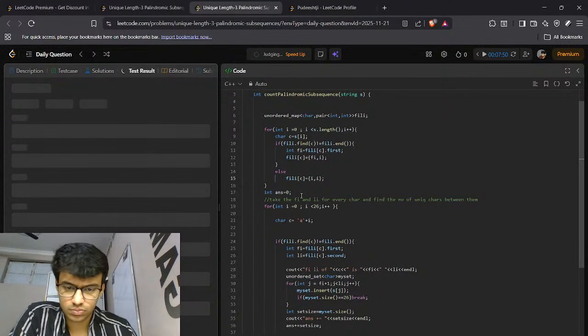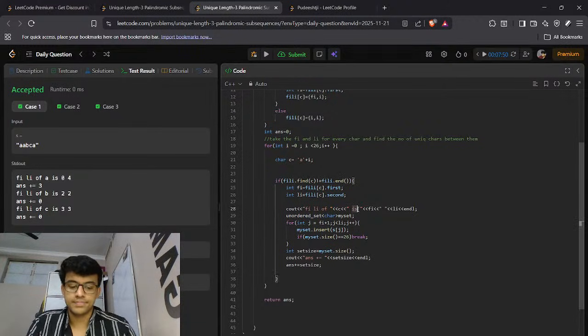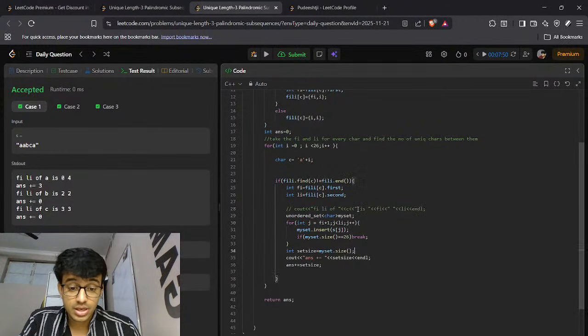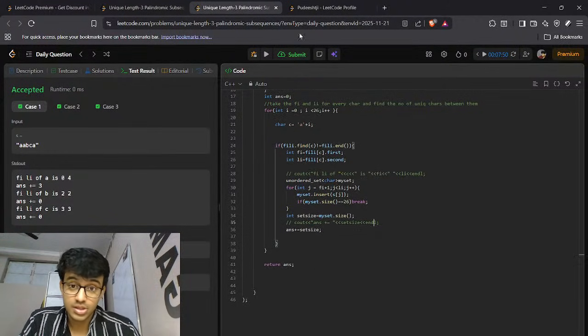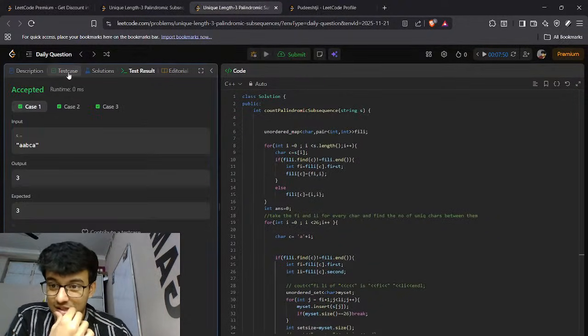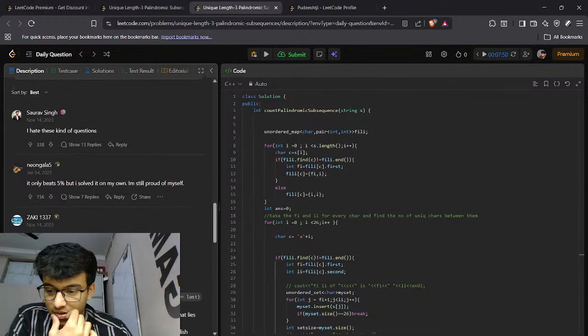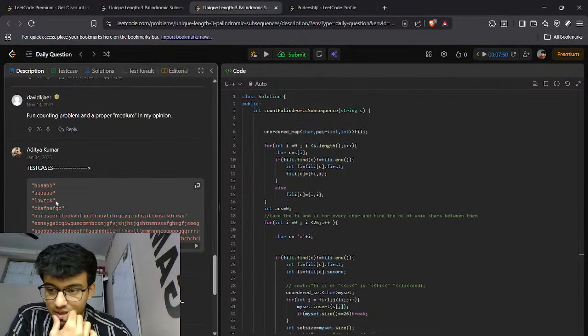Yeah, it seems to be working. I still think this isn't perfect. There's some error in this. Let's take some test cases. People must leave some good test cases. Yeah, let's try these test cases.